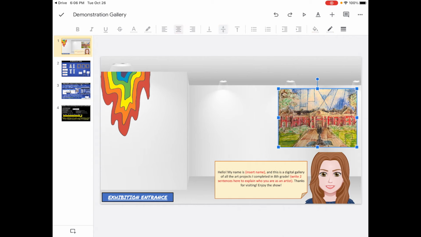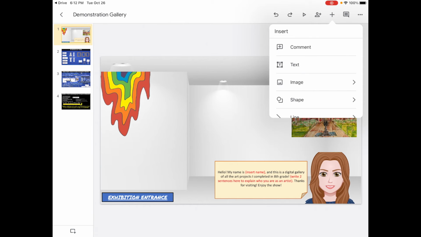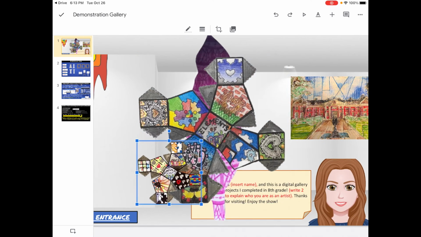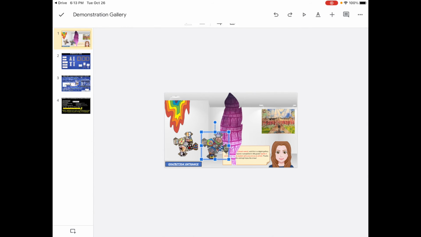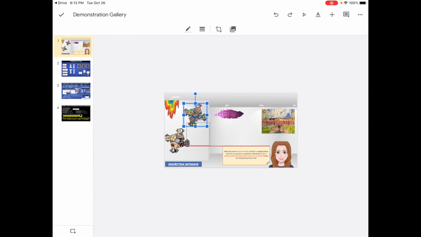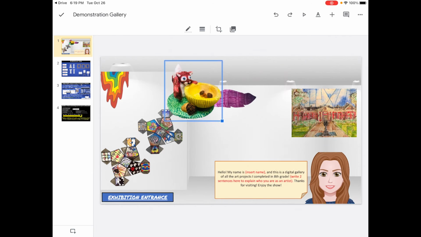So you just drag from the corners to move things around. You will just have to be very controlled with where you place your finger to grab things, moving it around Google Slides. And you can use the little circle to rotate. Remember, you want to make these pretty small so that you can fit everything on here.